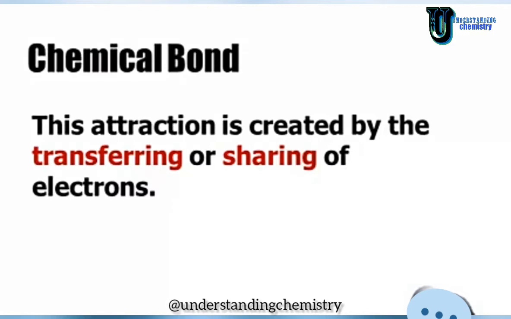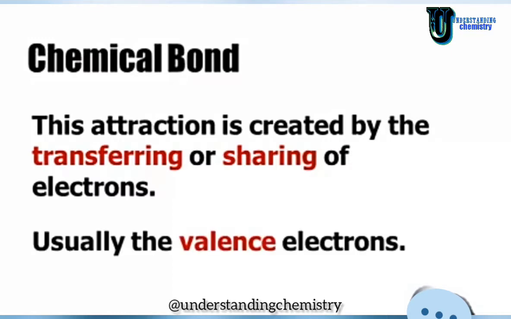Now remember, in past lessons we've talked about electrons being the most important thing that we wanted to learn about in the atomic model. The reason we wanted to know about electrons is that it's electrons that determine the valence shells, and it's the electrons that determine the chemical bonding. How elements come together and bond and form compounds is all dealing with the electron. We need to know about the electrons' ability to attract each other, and it's this transferring or sharing of electrons that's going to make the difference. And usually this involves the valence electrons.